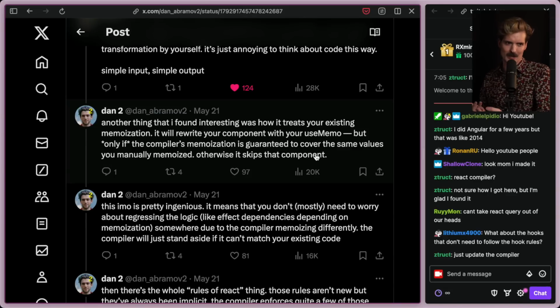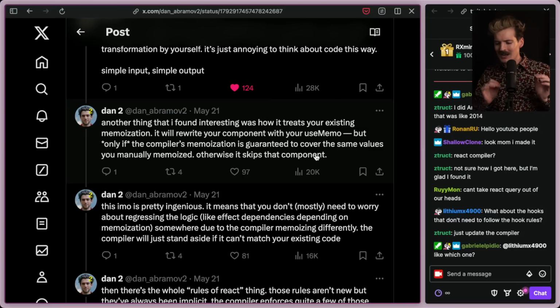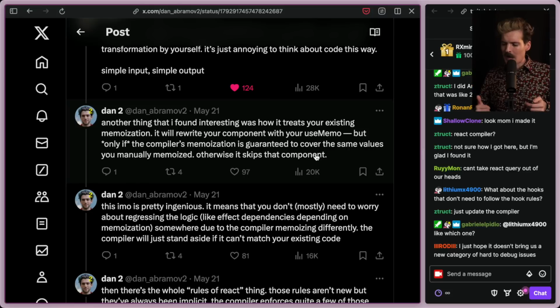So if you are doing that manual memoization, and you think you know better than the compiler, it just throws up its hands and says, hey, cool, you do your thing. We got you, which I love. The fact that it doesn't override decisions you did make, it just adds better behavior around decisions you didn't make. That's the magic. If the compiler was making massive changes to the way that your code ran or the behaviors you would expect from it, that would be bad. If you write an explicit decision in your code and then it changes that, that would be bad too.